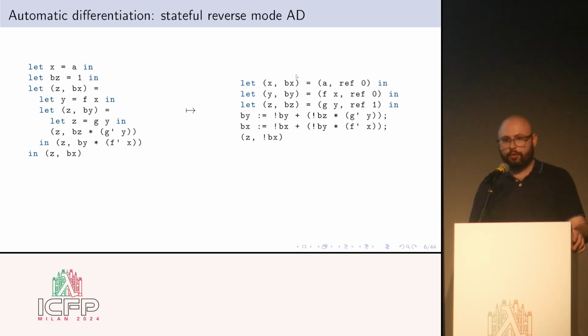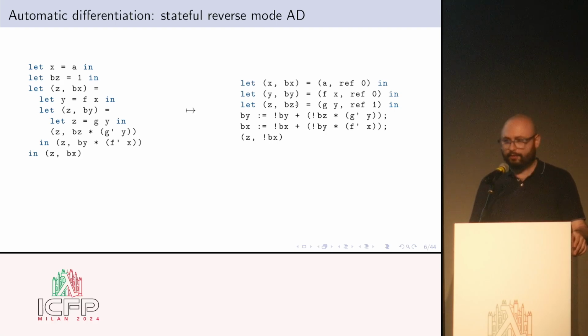As before, for each of our original variables, we associate something which is going to accumulate the derivative. For by and bx, we're going to start them off at 0. And for bz, like before, we're going to start that off at 1. And we do the same math as before, except now we're going to overwrite the values. Now, I say overwrite, but what we're really doing is accumulating into them. And in this case, it's the same as overwriting because we're only accessing them once.